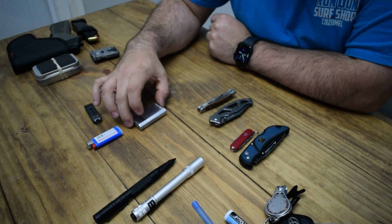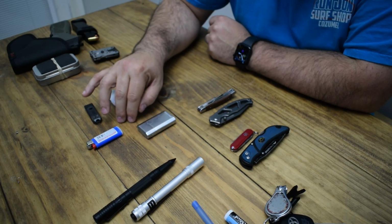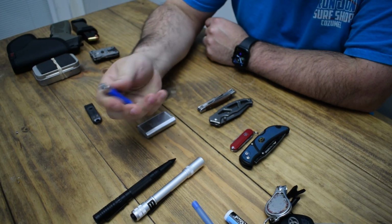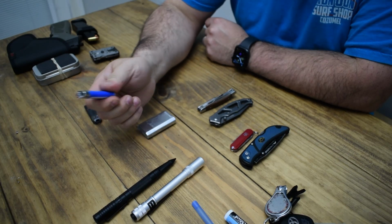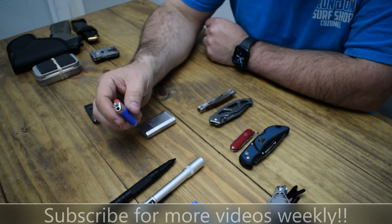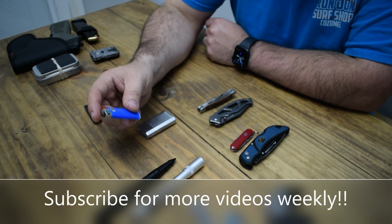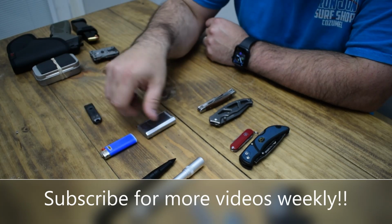Next is, you know, I don't smoke, but I do typically have a cigarette lighter with me or near me. Of course, the small little Bic Mini, pretty handy if you need to light a fire. It's handy to have those rather than having to rely on a flint starter or something like that. Ferro rod, those things, matches. Sometimes those can get wet. So having a regular cigarette lighter a lot of times is good, especially if you're going to be doing any camping or hiking. So if I know I'm going to be outdoors a lot, or I know I'm going to have to make a fire, I'll usually carry one of these with me.